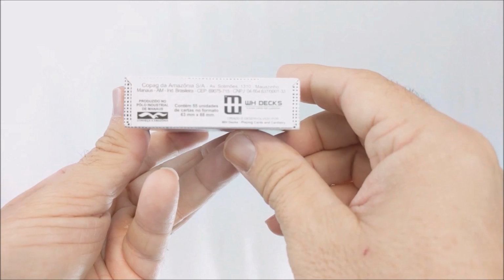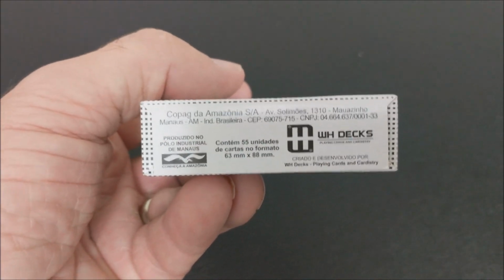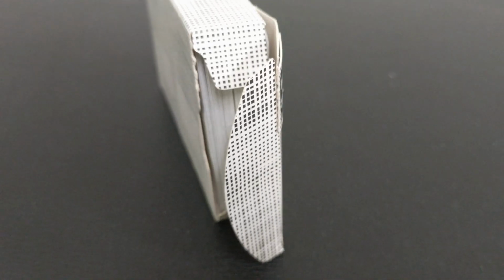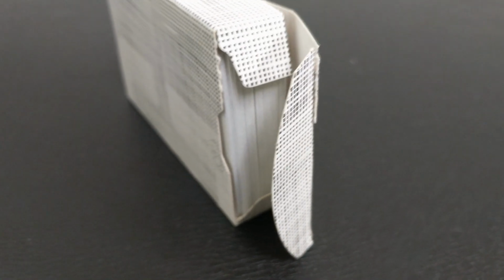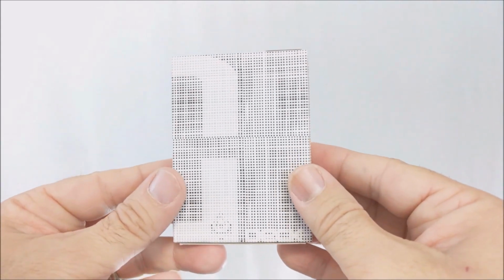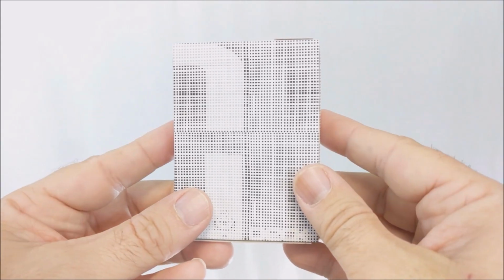On the bottom, you're gonna have some ad copy for WH Decks and Cartamundi, Copag, and the like. The larger tongue flap doesn't really have anything else. It's just to carry over the pattern and the design. The two inside tuck flaps are the same, and that is pretty much it for the tuck case. Let's take a look at these cards.